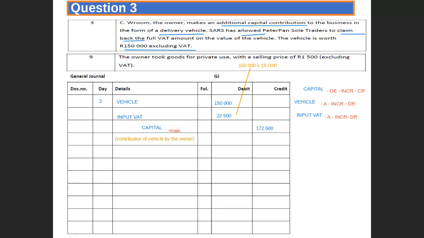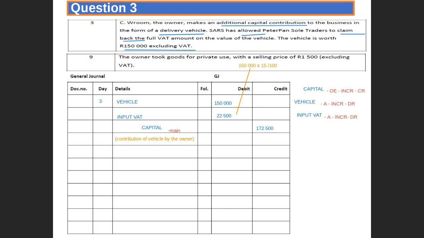And please always show calculations like I've shown you here. Why do we show calculations? Because sometimes you make a mistake here. Instead of losing all the marks, I'll go and mark some of your calculations there. So please always try to show calculations. I know in the exam sometimes students say they don't have enough space to put their calculations. Please try to put it somewhere. Even if at the back of the book, just tell Sylvester to go and check at the back of the answer book. I will go and check it for you there and mark it. Wherever you find space, show it there and tell me to go and look for it there.